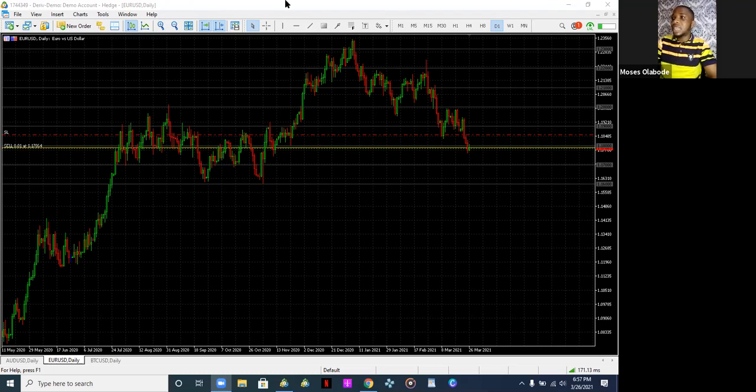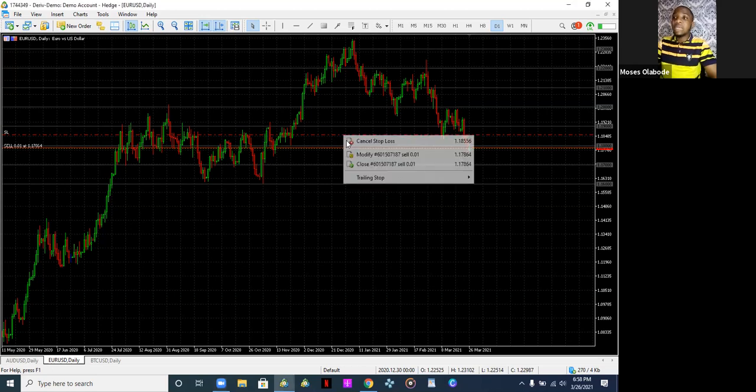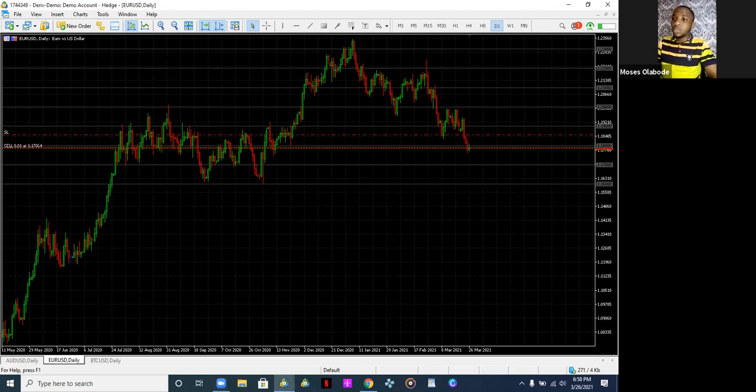That is how the stop loss works. It prevents you from blowing your account. If it's 1%, you calculate your stop loss with 1%. You'll see all of that later. Even when you close your app, your stop loss is still active. So while you are not checking your trade, if the market is against you, you won't blow your account. Don't trade without a stop loss.